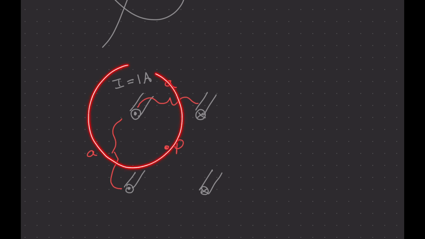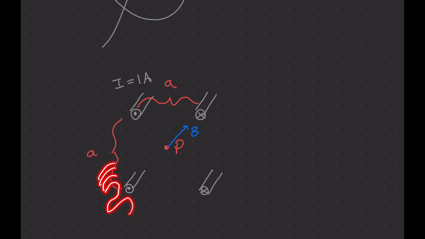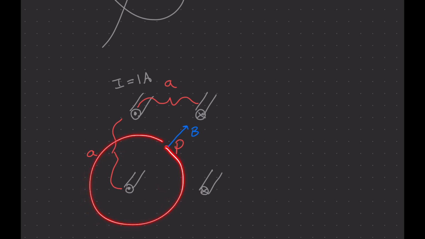That means if I go to this point P here, the magnetic field will be tangent, pointing exactly upward like this. So I'm going to draw an arrow, magnetic field upward like this, B. I can do the same thing with this wire. Thumb in the direction of the current, and my fingers are all wrapping around this way. This is the right hand rule. So the magnetic field is again going this way, and if I look at exactly point P, tangent to that point, the magnetic field is going exactly this direction. This is again B.